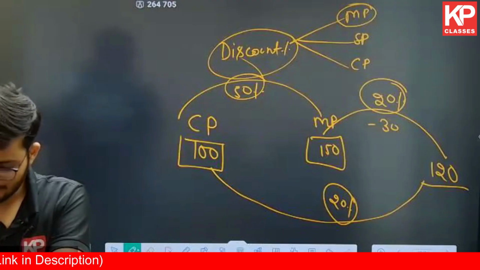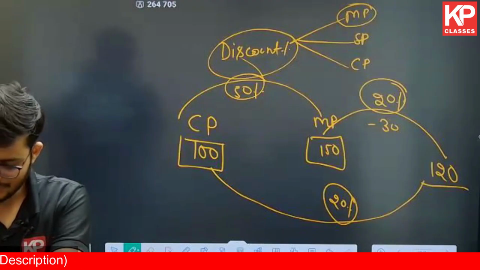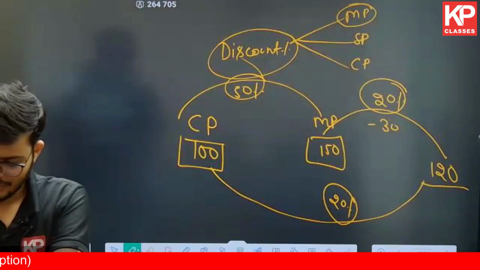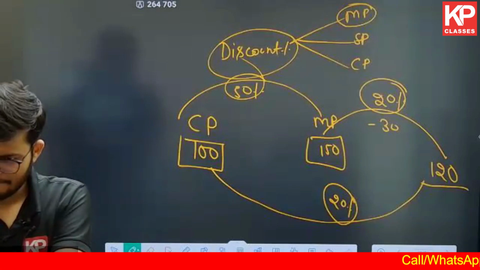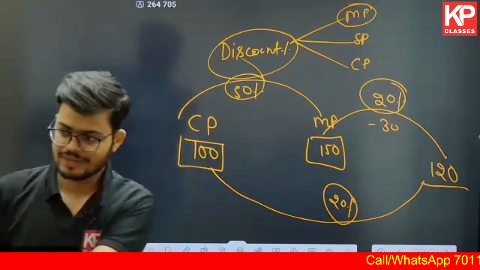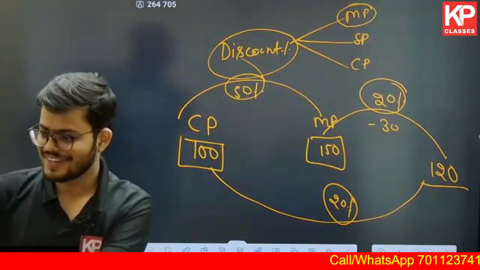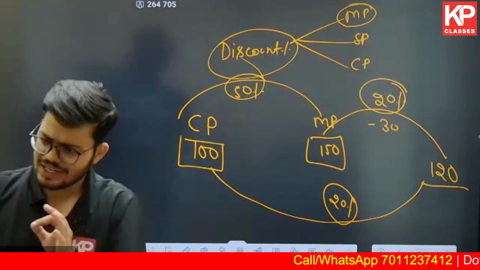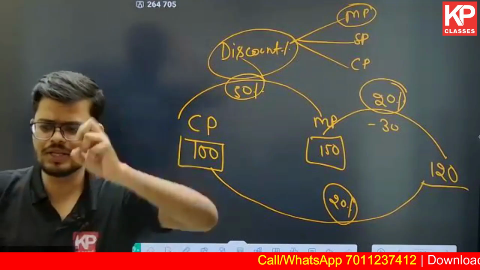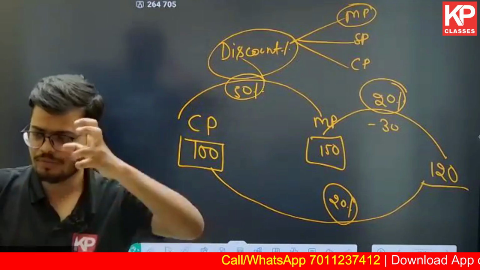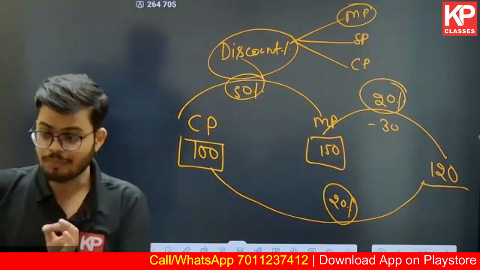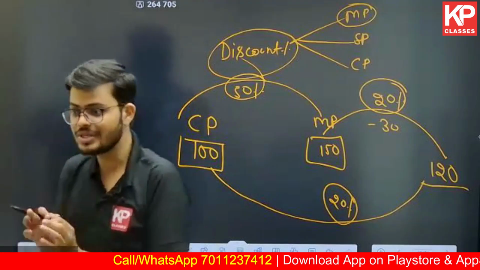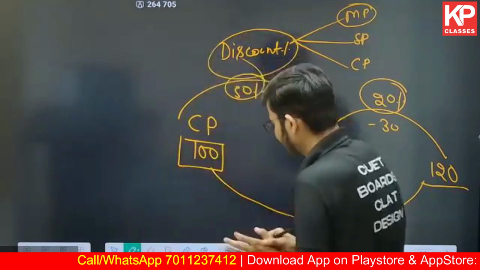Is it clear? Can we move on to some basic level questions so that we can have the understanding of these points? Guys, are you able to understand it? These are the questions. How question will be framed in the discount percentage? How question will be framed in the profit percentage and loss percentage? Then after that, the third part that is there is simple interest and compound interest.